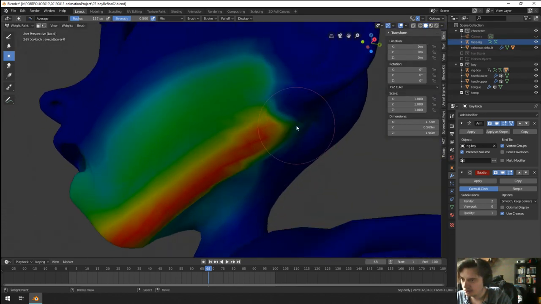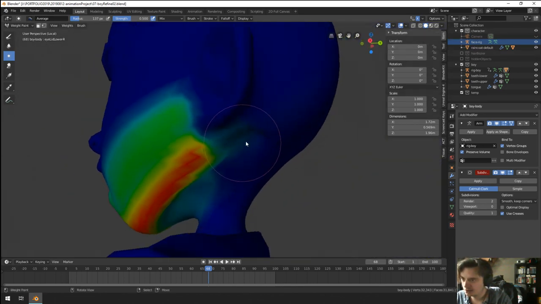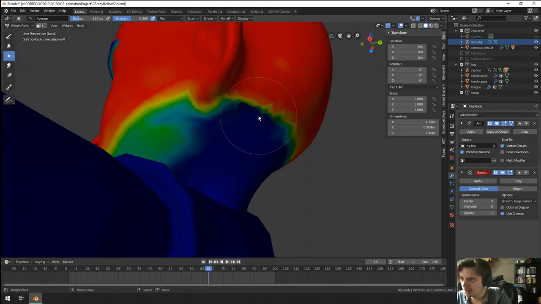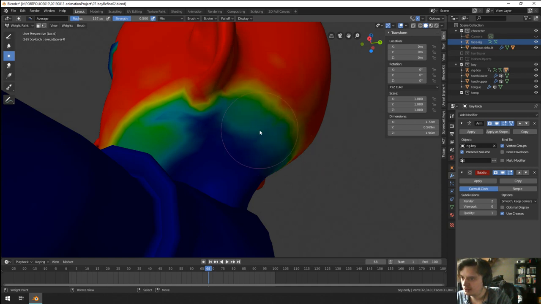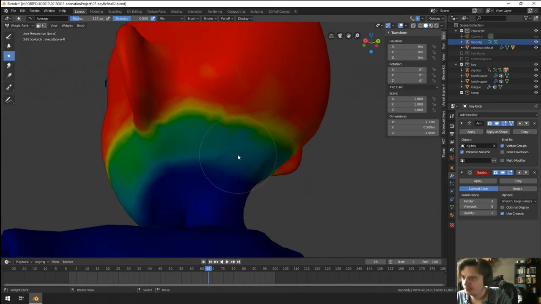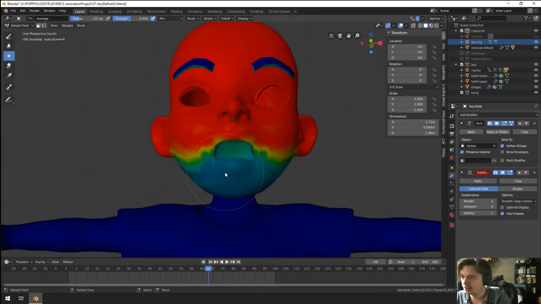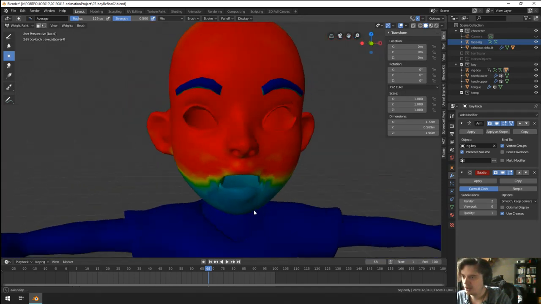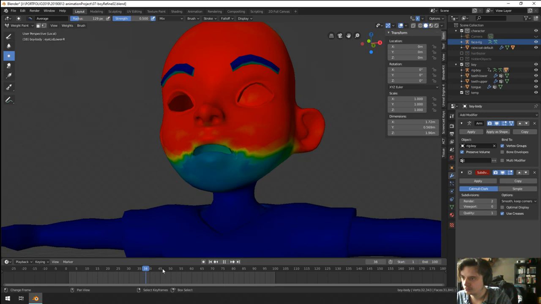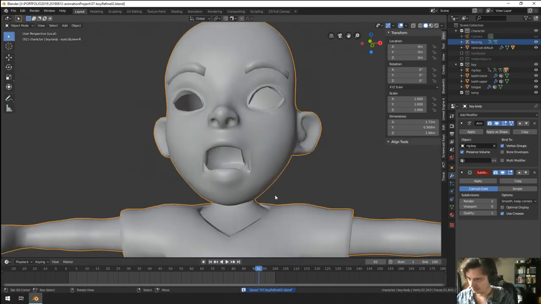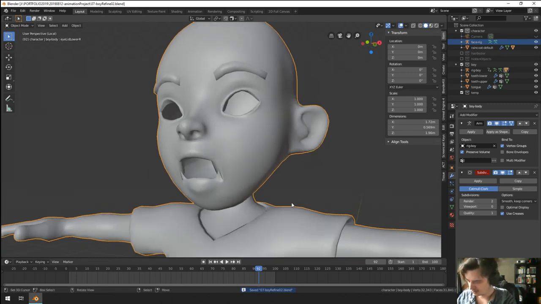Can I average this out here? Go to the head as well. Because the issue with this, if you see this, is that there's only one bone assigned to it, and then it will not take the average of everything. Because what I think will happen now is that we're not done yet, right?